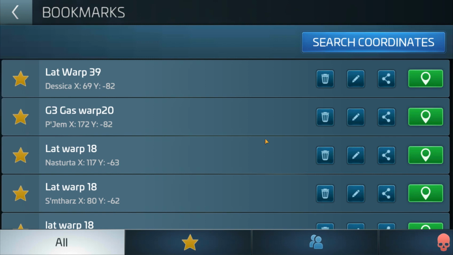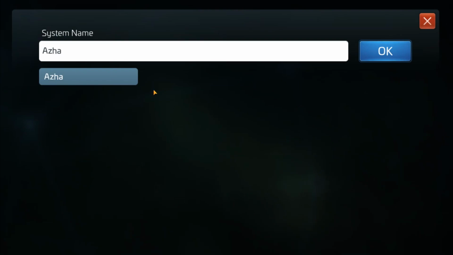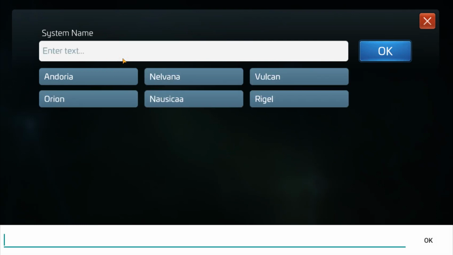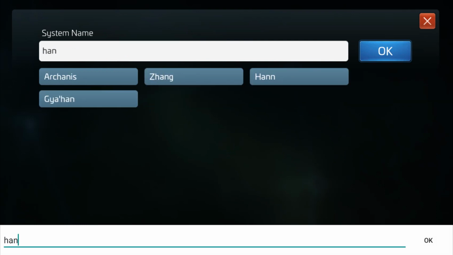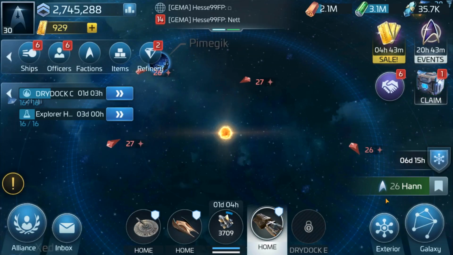Now, if you know the name of the system, but obviously haven't been there, just click on there. And all you need to do is just type in the first few letters. We're going to pick Han, just because it's the one that came to mind. H-A-N. Click on the system name. And click go. There we go. We're in Han now. A level 26 Federation system. It is so useful. It honestly is, in my opinion, one of the best things added to the game.